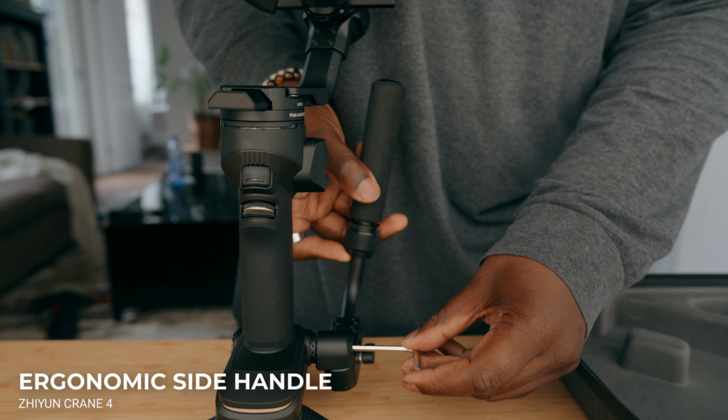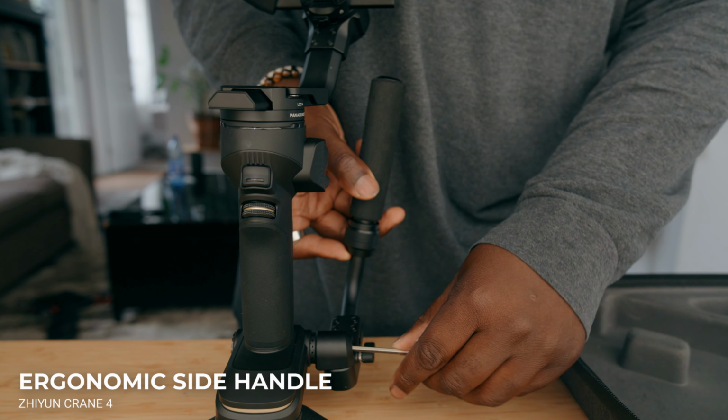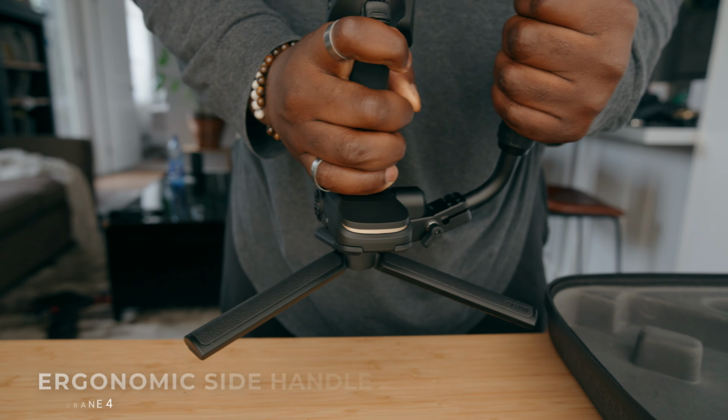Number 1, they added a side handle that has a swivel on it, so not only can you use the underslung mode, but you could also use it as a side handle. Now, normally when you had a gimbal, you had to stack your hands on the actual handle itself, which caused a lot of internal rotation, which isn't really great for your back or your shoulders. However, with Zhiyun, you could take this handle, swing it out to the side, and it offers a little bit of relief in terms of stacking your hands on top of each other, which isn't the most healthy for your body.